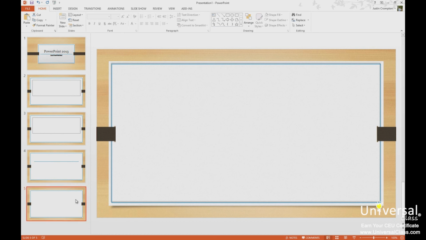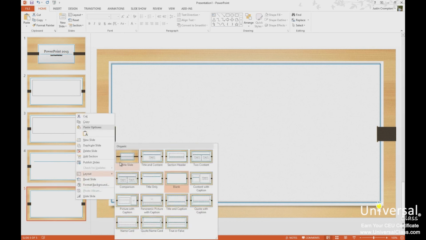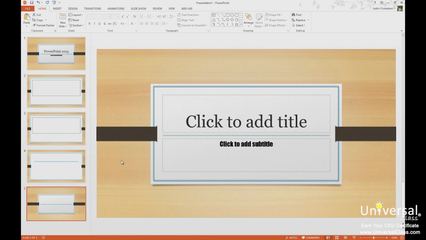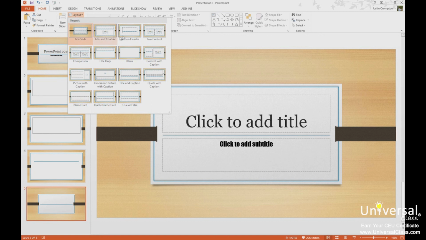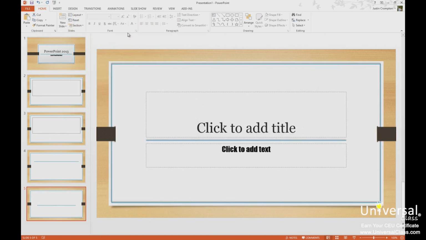I can have multiple title slides in my presentation. Let's say this presentation has different sections. I've done it all in one presentation, but I want to introduce each section. I can do title slides. I can also do section headers for that. Just a little different, just a little smaller title. The title's not as big because it's a section and not the main title of the PowerPoint. How you do that is up to you.